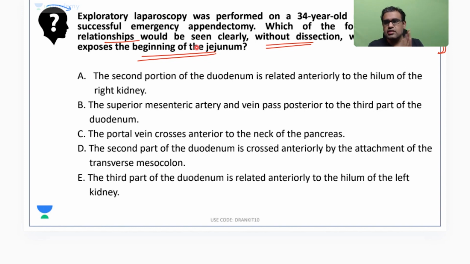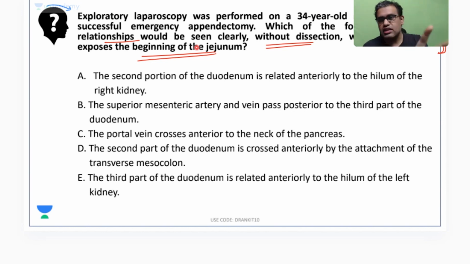So the question is, when you're doing an exploratory laparotomy, you open the abdomen and take that whole jejunum, those tubes, like a tire tube. When you go for puncture healing in a puncture shop, that tube is like the jejunum and ileum. You lift it up and go towards the proximal part of jejunum, keep going, until you reach the initial part of jejunum. At that point, without using your scalpel or any instrument, what relationship would you see? That is the question.